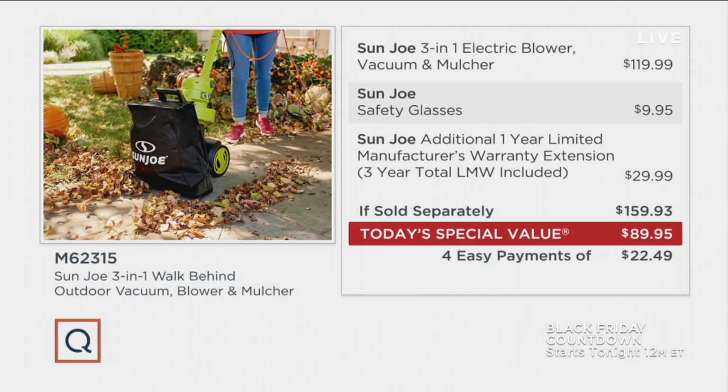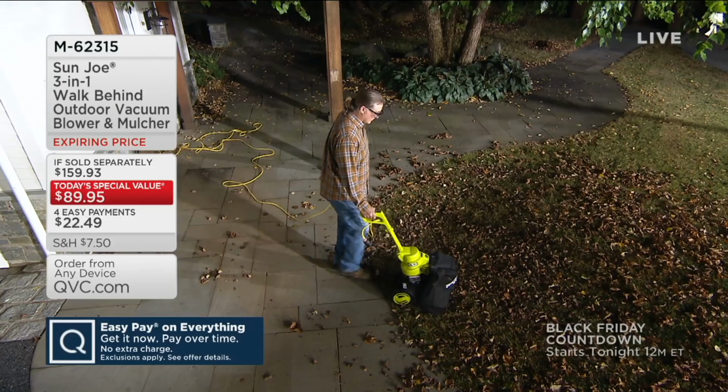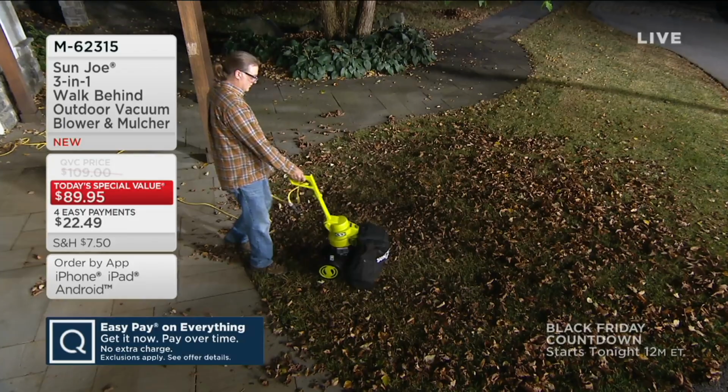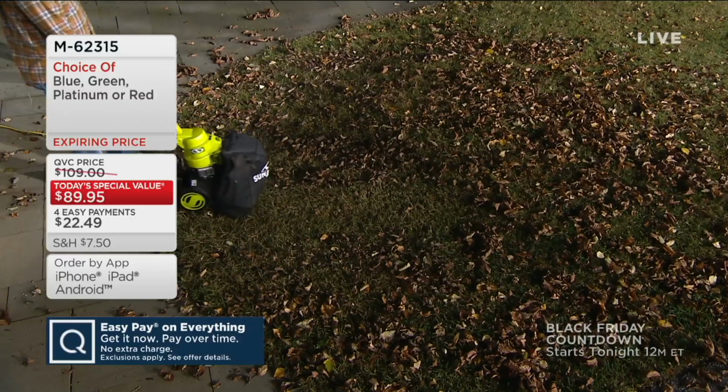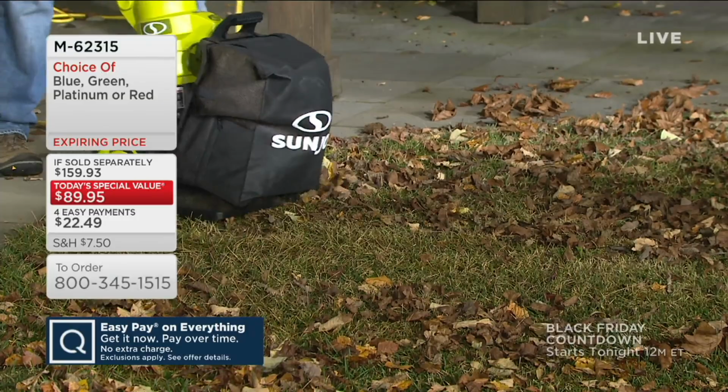Now, we're going to go live outside our studios. Here's David, a member of your team, outside our QVC studios. That's the actual lawn outside our studios here at QVC in Westchester, Pennsylvania. And you can see he's pushing it like an outdoor vacuum cleaner, because that's exactly what it is. All you simply do is push forward, pull backwards. It works whether you're going forward or backwards. That's real grass. They're real leaves that fell off the tree behind him. And you can see he's not down on his hands and knees.